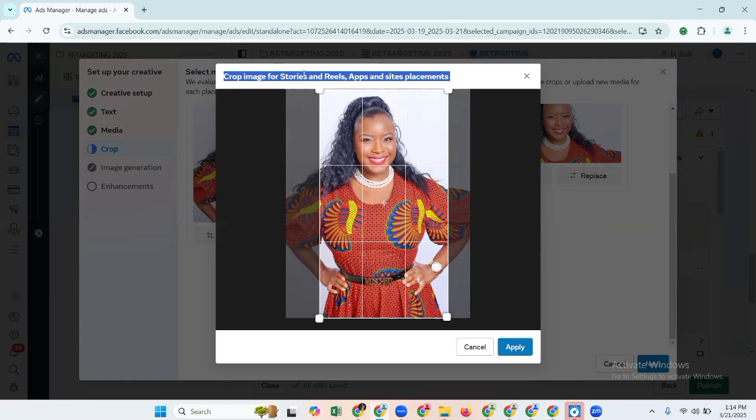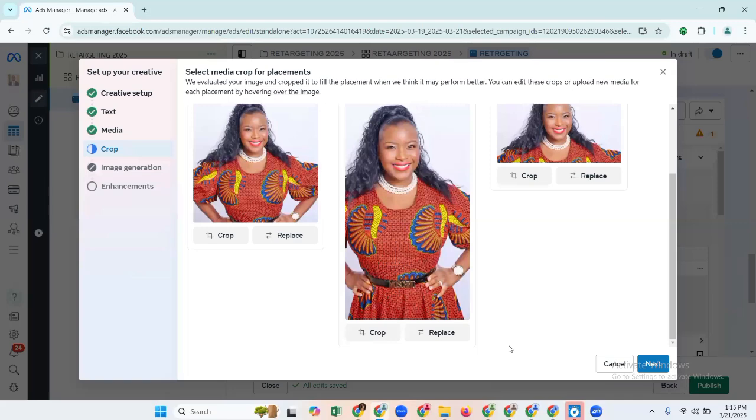This advert is going to show like this on the stories, reels, app, and site placements. So what this allows us to do is that we are going to be everywhere. As long as those people have ever interacted with our ad, as long as they are on stories, on reels, opening an application, going to a website, they're going to be seeing our ads everywhere. Sometimes they will say, this person is following me around or what? So you can click on apply.